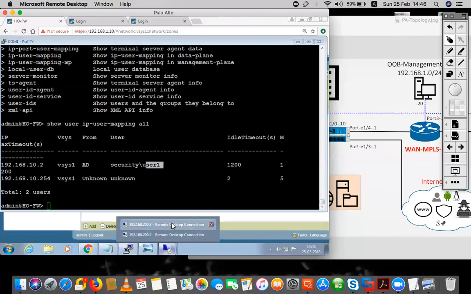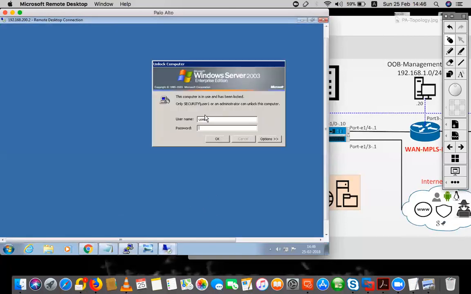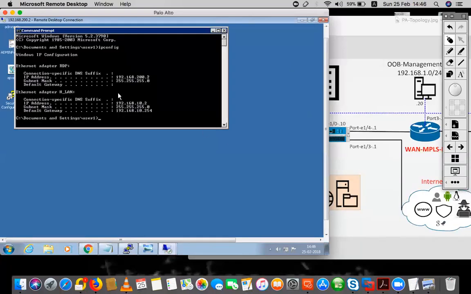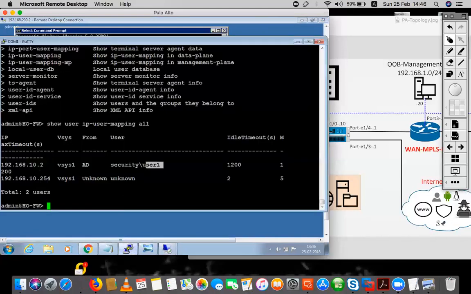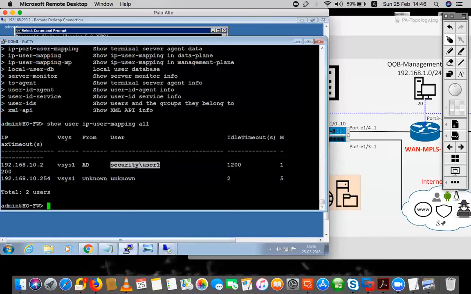If I go to my PC, you can see this particular PC has an IP address of 192.168.10.2, which is what we are seeing here, and the user who has logged in is security/user1.